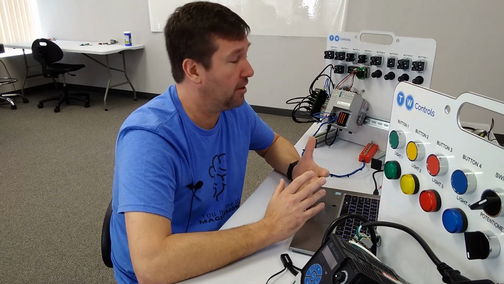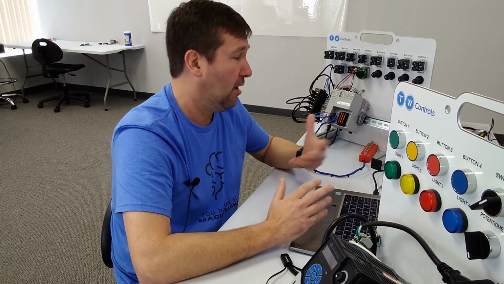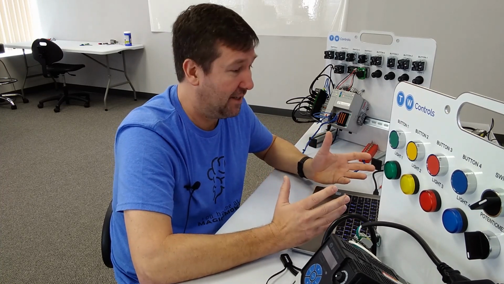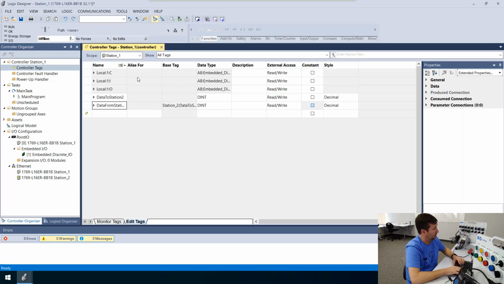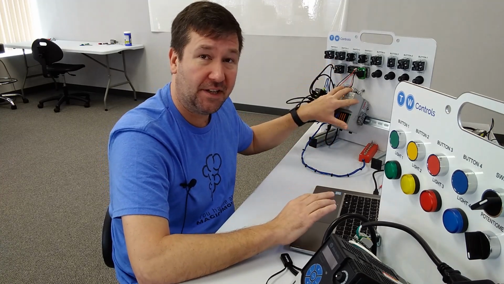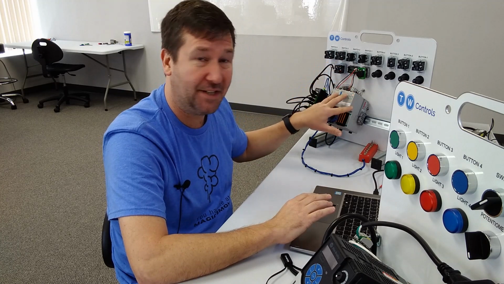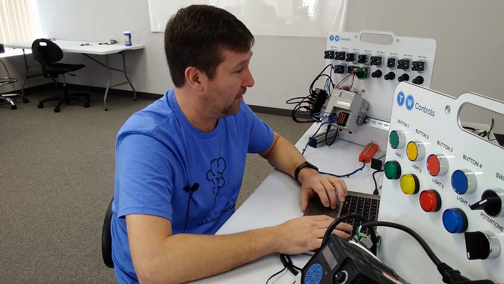And for the most part, in what we have done so far, we've only been working with one PLC. Now it is so critical that you make sure you are downloading the right program to the right station. So in the top left here, since we created this program called Station 1, I know that this is Station 1's program, and it needs to go over here to Station 1. And additionally, I know this IP address. And in the description, I'll put a link to a video where we go into a little more detail of how we can do some checks to make sure that we are connected to the right PLC.